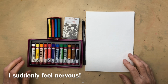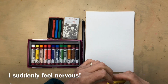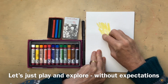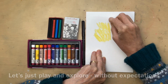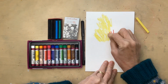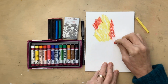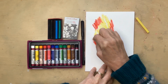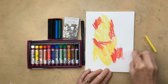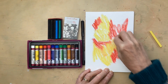Their prompt is fruit. Am I feeling fruity? I don't know. Well, maybe the thing to do is just have a little play and see what happens. So they suggest using the chalk pastels first and blending them on the page. I think I am inspired by their stickers to do something orangey. So I'm laying down yellows and reds, and then I will blend and see what happens.